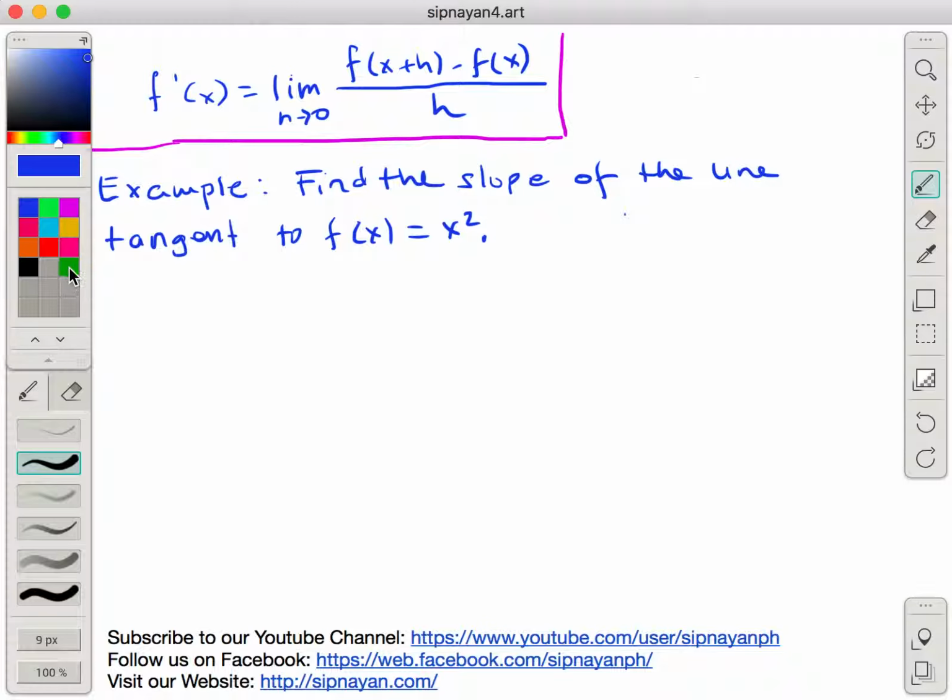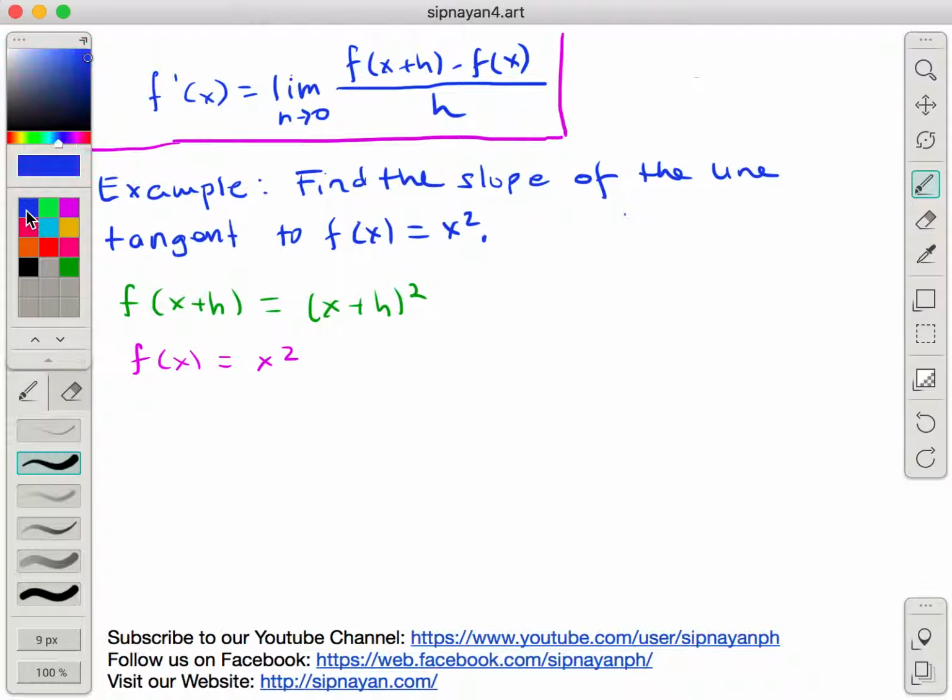So, ang f of x plus h, ano ba ginagawa nyo pag f of negative 3, for example? Kung ano yung nandito, sinasubstitute nyo sa x, di ba? Negative 3, negative 3 squared. Negative 9, negative 9 squared. 2, 2 squared. 0, 0 squared. So, x plus h, magiging x plus h squared. Okay? And then we have f of x. F of x, syempre, nandiyan na siya, x squared.